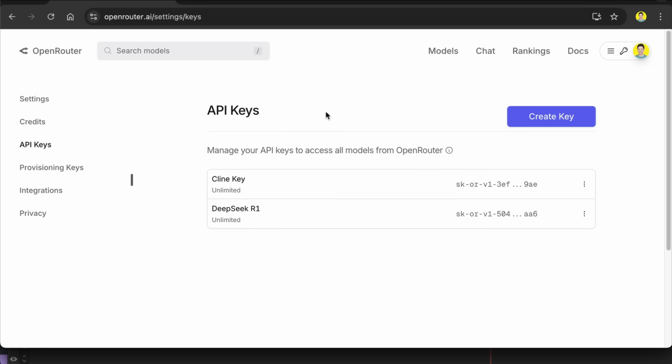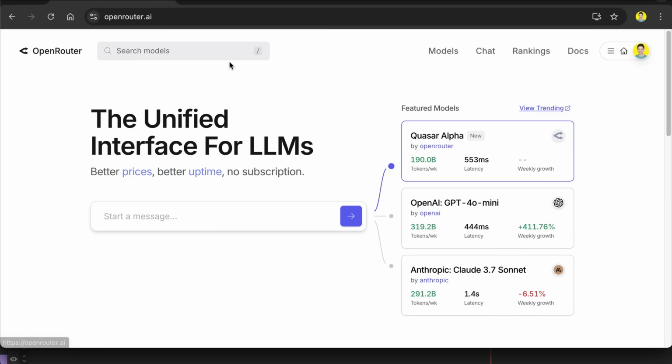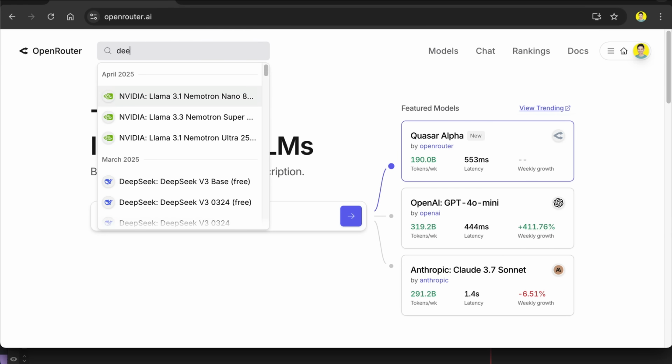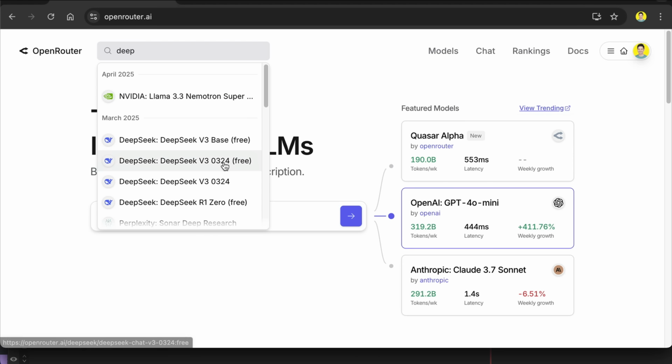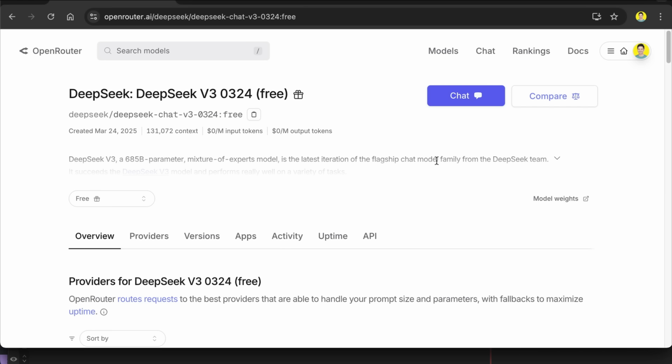You can also check out other free models offered by OpenRouter, such as DeepSeek V3 0324, which has 685 billion parameters. This DeepSeek model is very powerful and seems to be on par with GPT-4 Omni in code execution and refactoring. Now keep in mind that because these models are free, you may experience a long request time or even a timeout when many other people also use it. So please be patient if that happens.